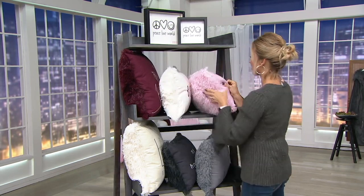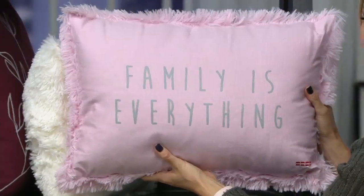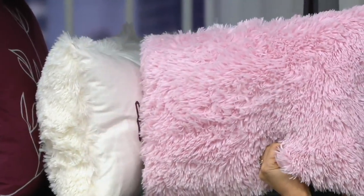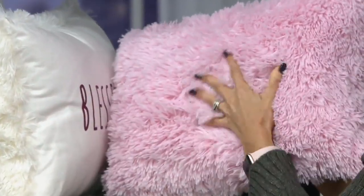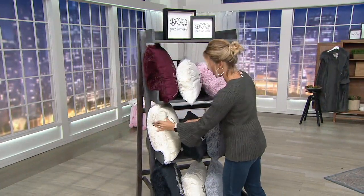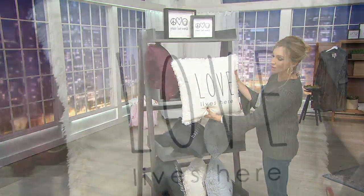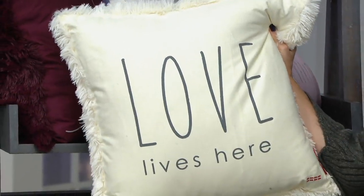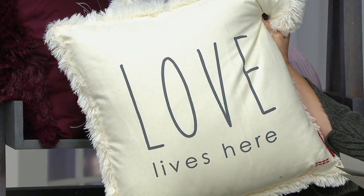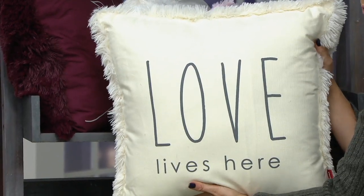I would totally throw this in my daughter Lila's bedroom. Family is everything — this beautiful cheery pink color and that gorgeous pink on the back. Look at that shag. It's so plush and amazing. Your set of three is under $64 for three designer pillows in three different sizes and colors. Now this is going to be the gray option for you, and this option, the gray pristine, was the only option last year and it flew out the door. So don't wait.